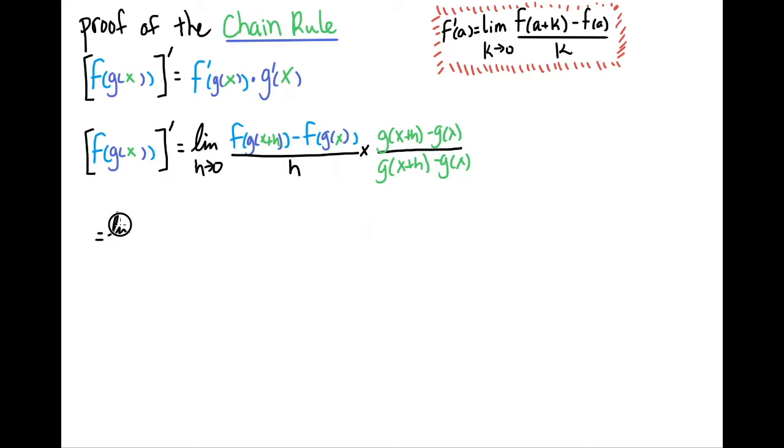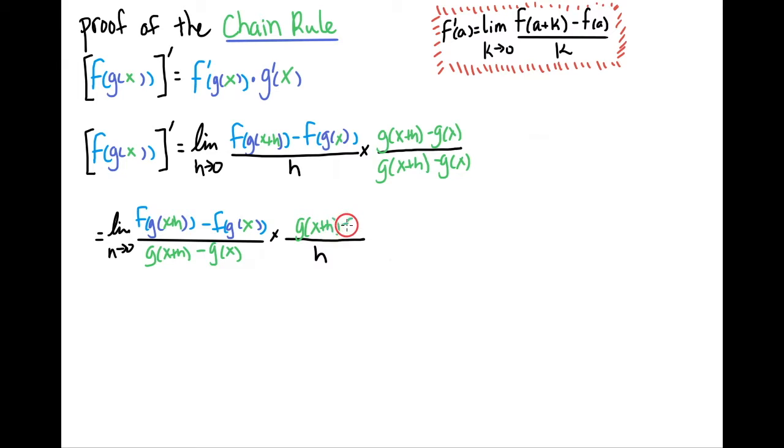So we can rewrite this as the limit as h goes to 0 of, well, we're going to use the same thing up here, f of g of x plus h minus f of g of x, and like before, we're going to divide through, but since we're switching the denominators of both of these fractions here, we're going to write on the left hand side g of x plus h minus g of x, and we're going to multiply by, well, the h is going to switch positions over here on the bottom, and the numerator is going to stay the same, g of x plus h minus g of x.